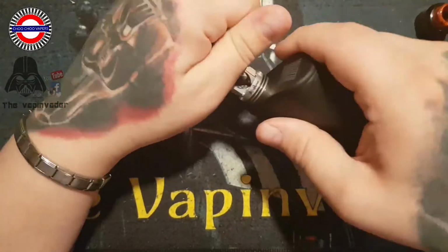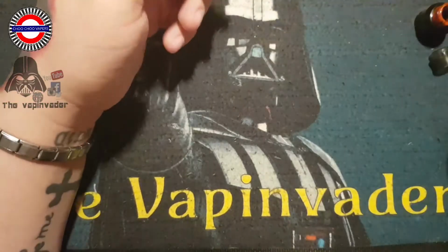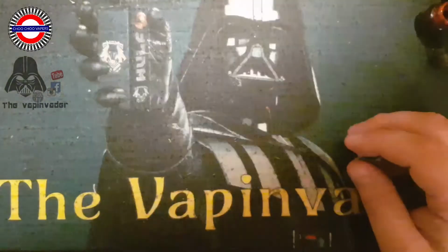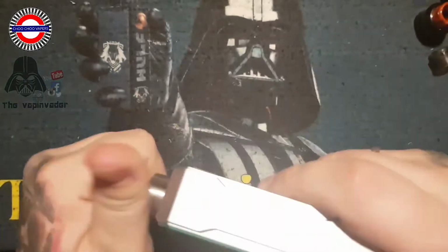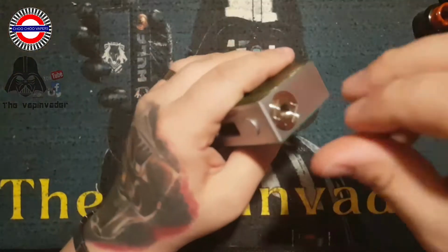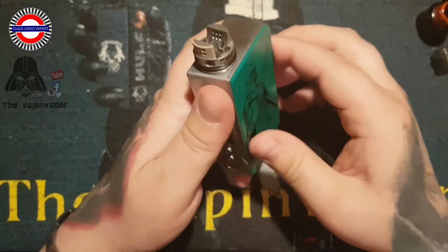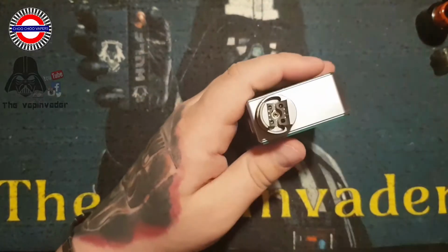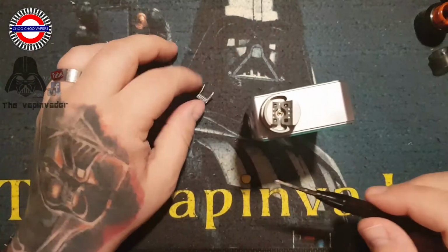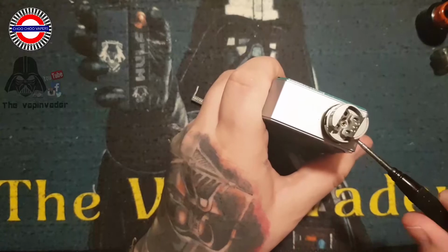So, yeah. What I am going to do, because this isn't a regulated device, I'm going to find something with a screen, just so you can stay safe, guys. You can see what you're building at and you can keep an eye on what you're doing. I am going to put a coil in.